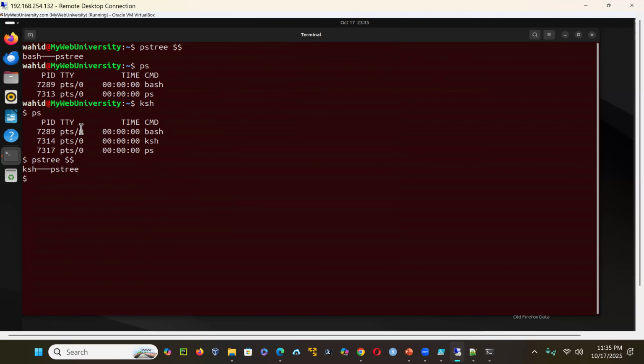But if I want to see the process of the first one, which is the bash, and it's 7289, and then that one says bash invoked Korn shell and Korn shell invoked that one. So pwdx of $$, it says that it's invoked from /home/wahid. But bash process ID, pwdx of 7289, that one was invoked from /home/wahid also.